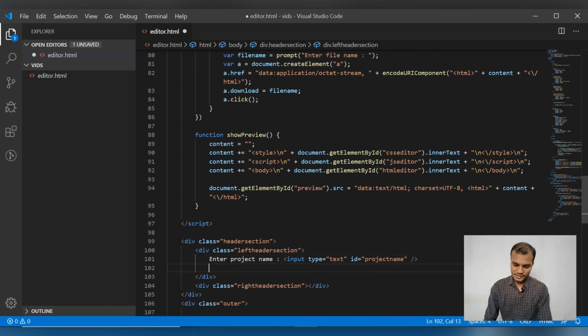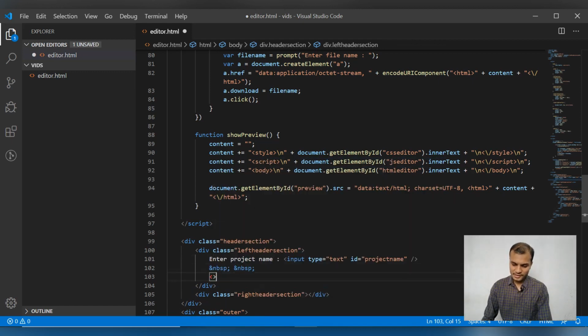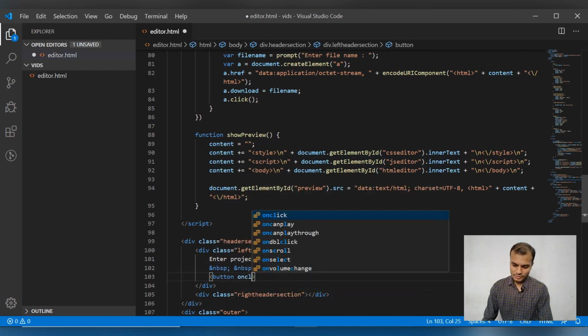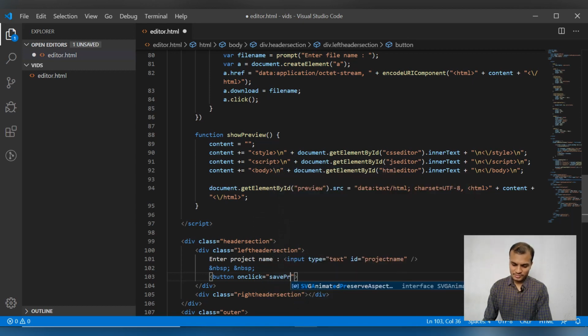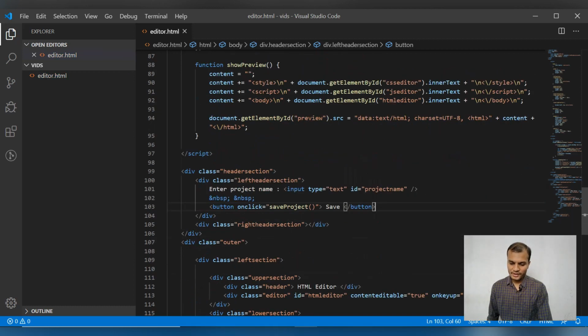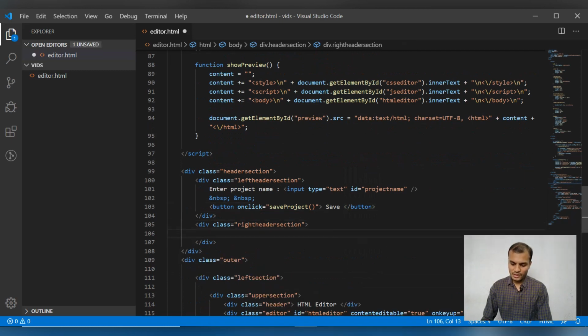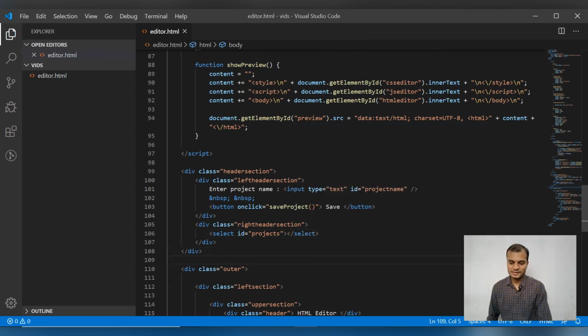Let's add some space here, and finally add a button to save the project: button onclick save project, and the text save button. And in the right section div I want to add a drop down: select id equals projects. So that's all about adding the HTML structure.